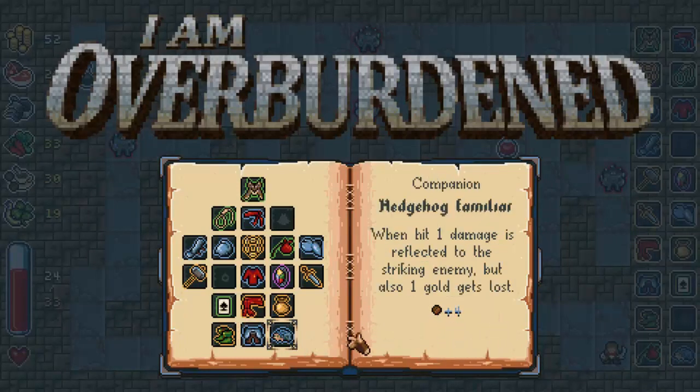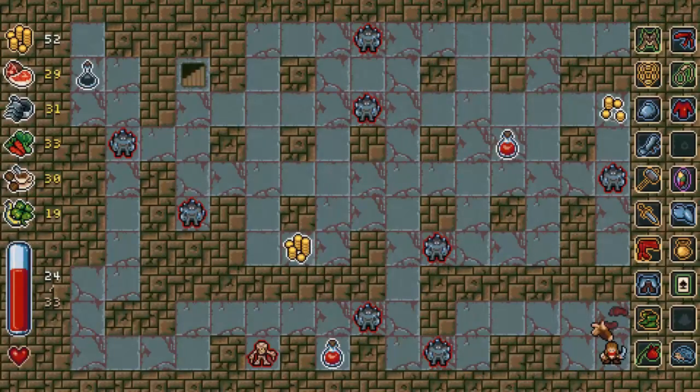And, of course, my little hedgehog. If you saw the last episode, you'll know I brought him out. So I've done this in one run. Gosh. Wow. No, that can't be right. Maybe I picked up the... No, what? Maybe I've just set him to pick him up from my stash. Either way, I can't remember. It's so long ago now. I've done so much crawling through dungeons. But I picked him out from my stash at the beginning. When hit, one damage is reflected to the striking enemy, but also one gold gets lost. But you get +4 speed and a fun little hedgehog that, in my imagination, follows me around everywhere.